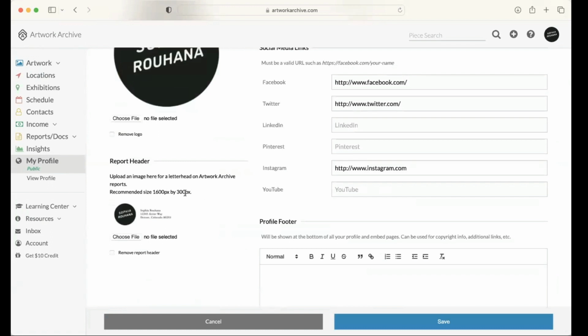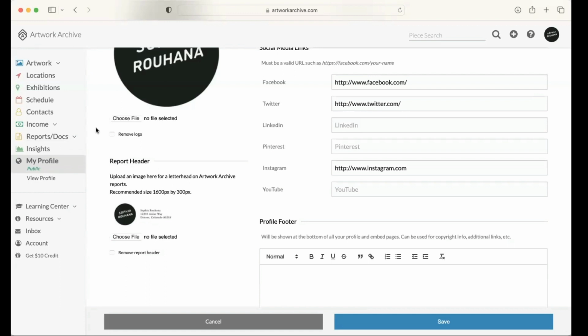We have a recommended size of 1600 pixels by 300 pixels, and you can test and choose different images for that. So on our test, we have our logo and our contact information to add to the top. So I just wanted to show you that real quick.